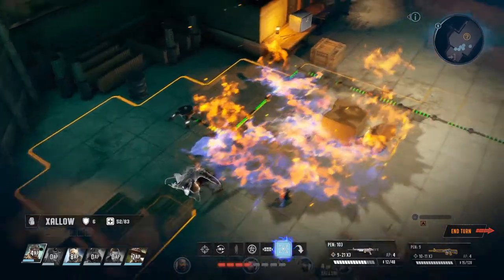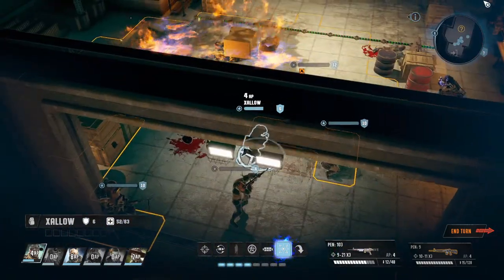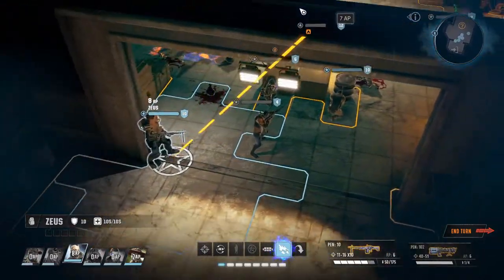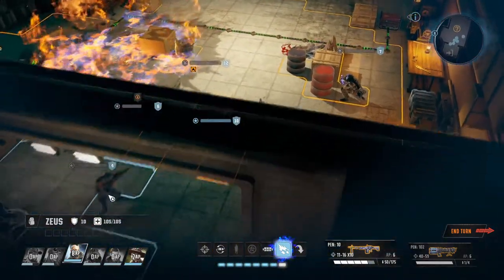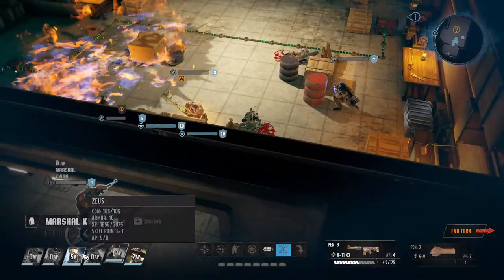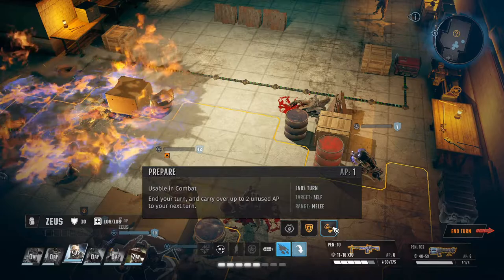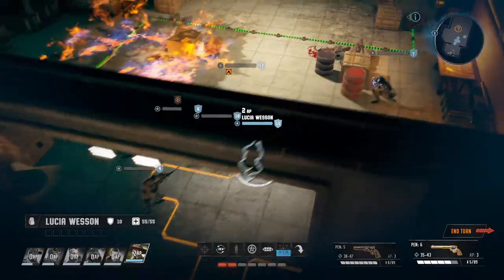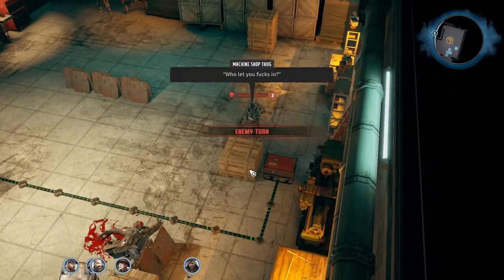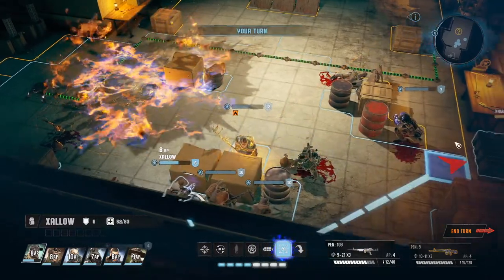Hey, what's left? Oh, there's a dude back there. And a dude back there. I had not seen that. Let's ambush. Certainly out of range. Let's move up here. Seuss. No. Let's carry over. Lucia, you carry over as well. Let you fox in. Ow. I feel like we take a lot of damage every single battle.